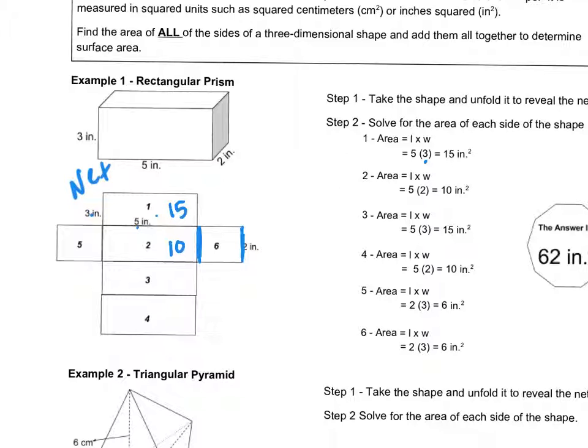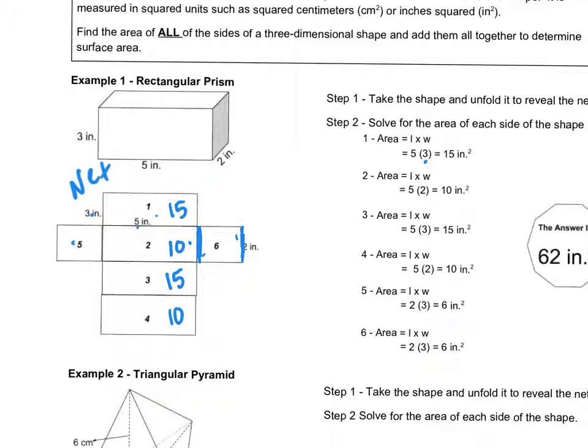So if this box is 15 here, then this number 3 box is 15 because they're like the top and bottom. Do you get me? Yes on that? Top and bottom of the rectangular prism? And then if this box is 10 here, then this box is 10 right there because it's the front and the back. Are you with me on that figure? Yes? Okay. So the 2 sides will be the same.